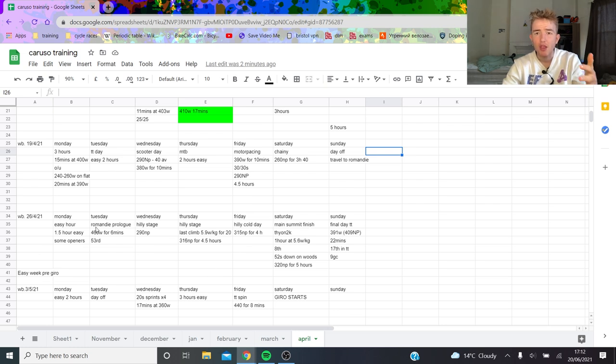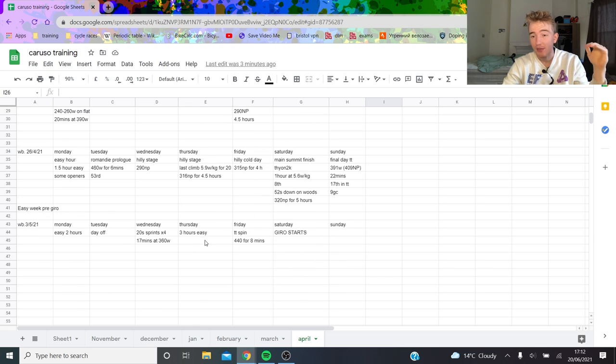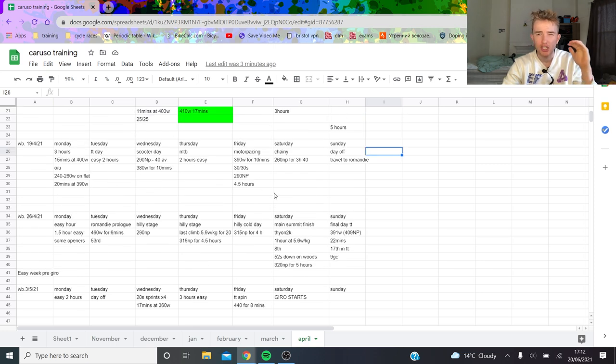Because if you knew what was going to happen at the Giro, then it would be predictable that this man would be able to challenge, based on the numbers he was doing in training and the numbers he did at Romandy, considering he didn't really taper for this race like other people probably would have done. So for instance, he had 1 day off to travel to Romandy, 1 day easy, and then did the prologue. You might say, well, it's a prologue, you don't need to be too fresh, but then it goes into a hilly stage of 290 normalized.